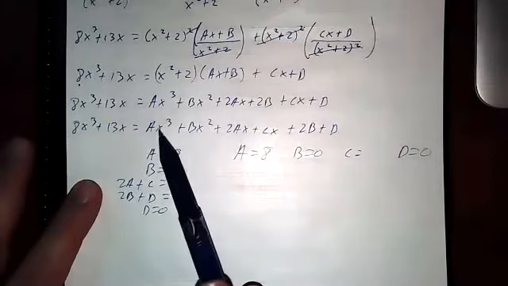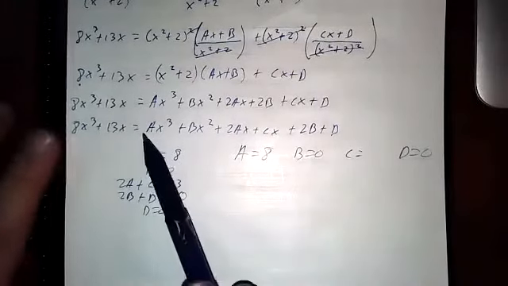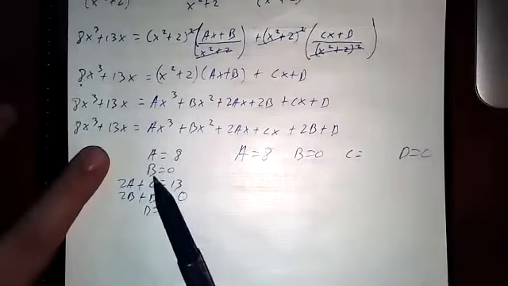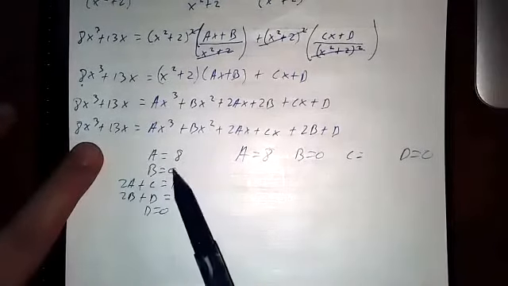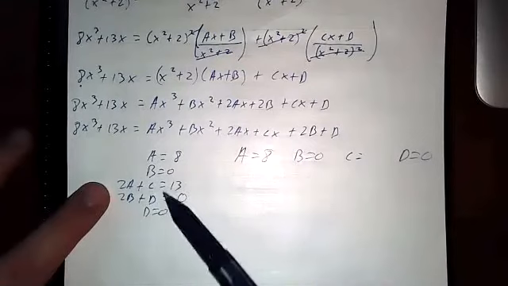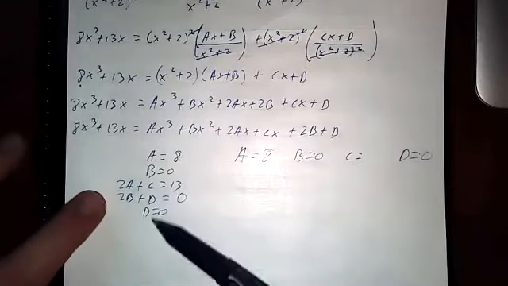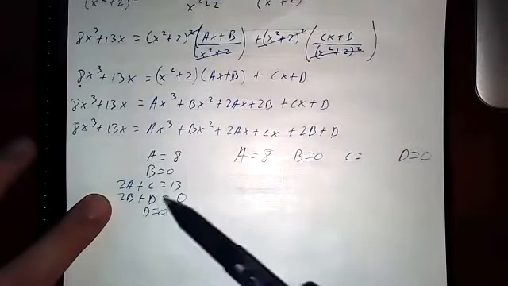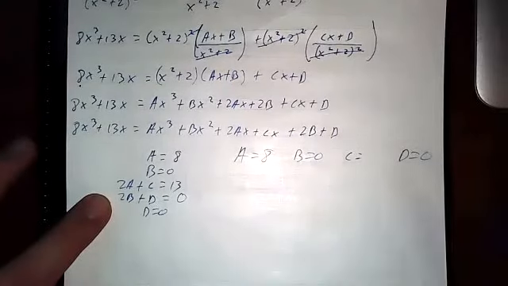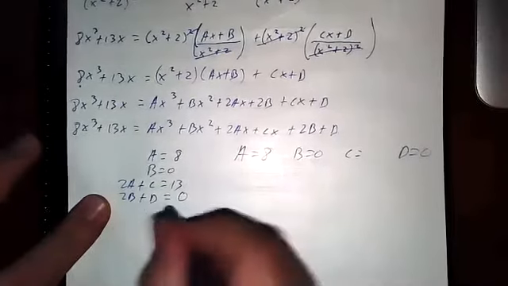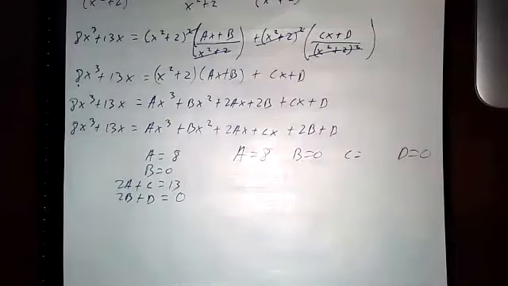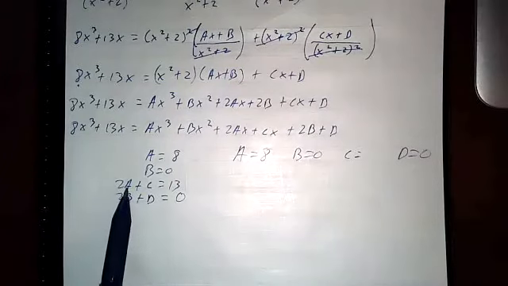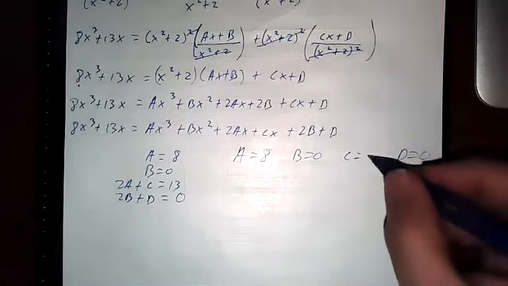Equate the coefficient for the cubic. A is equal to 8. There is no quadratic for the b, so b is 0. The x terms are equal to the x term. Constants are equal to the constant. There is no constant, so if b is 0, then d has to be 0. Right? That's where that came from. All right, so if a is 8, plug that in here, it'd be 16. C would be what? -3?